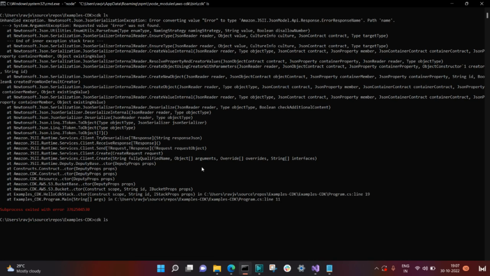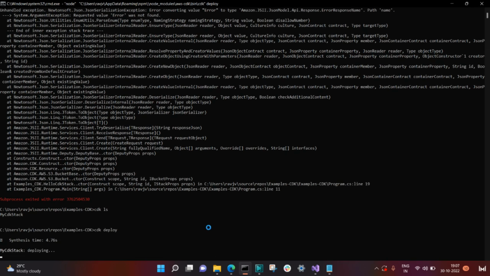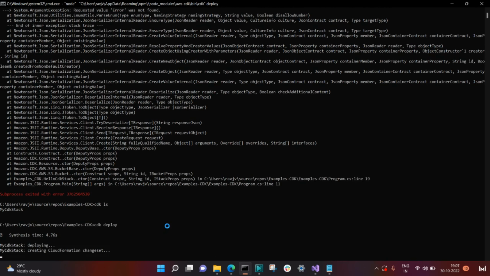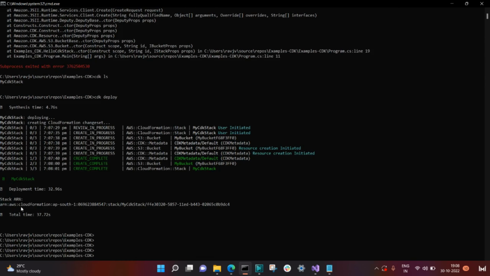Running cdk deploy will deploy the stack to AWS because I have already configured the AWS CLI with my access and secret keys as mentioned earlier in the steps to set up your AWS environment. Opening the AWS CloudFormation dashboard, we can now see the deployed stack. Navigating to the resources tab opens the stack's resource details and we see the MyBucket deployed.